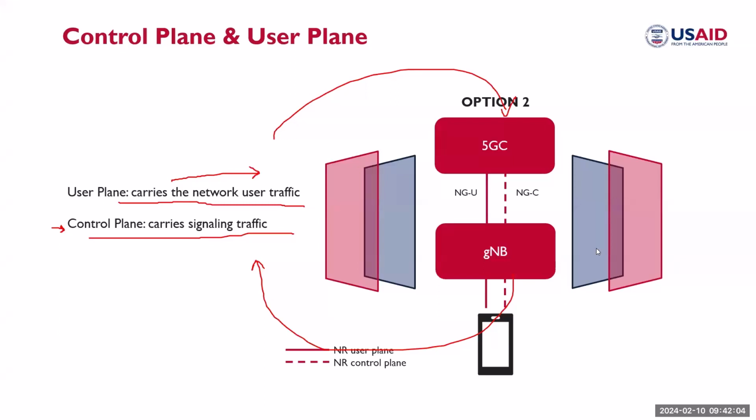The control plane manages the overall network architecture and delivers essential network functions. User plane is responsible for handling the actual data. Yun yung sinasabi ko kanina. Okay. Overall, the separation of the control and user planes in the 5G network architecture is a critical feature that enables the network to provide enhanced functionality and performance compared to previous wireless communication technologies.